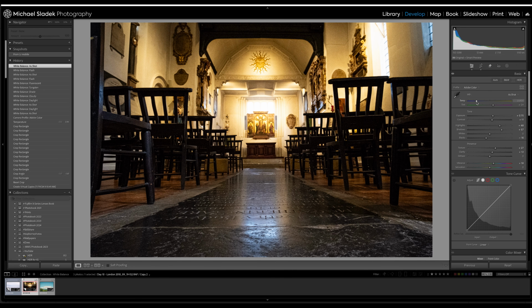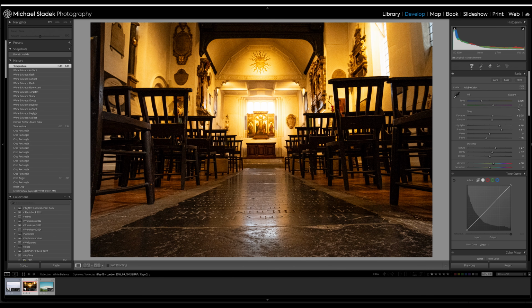What this church feels like to me is very warm, very inviting, very cozy. So right now the light's a little too blue. I want to go a little more warm. So I'm going to take the temperature and we'll go to the warm. It's really easy with white balance to do too much, as that is way too much. It becomes a little bit of a special effect, looks like a filter. So I generally try to avoid that, not always, but generally. And so I'll go a little warmer there.